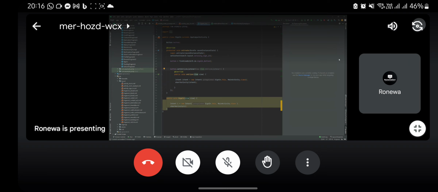Maybe it will work. Let me just try to hard boot it. Cold boot, and then wipe data. Now let me try and run it and see what happens.